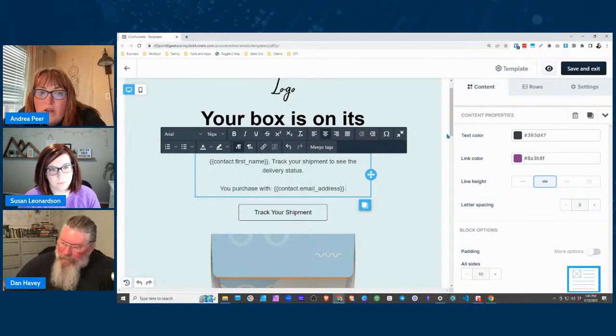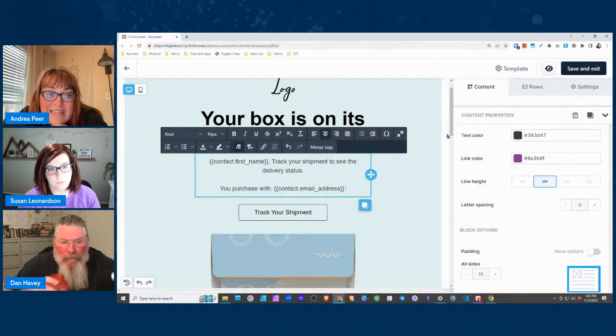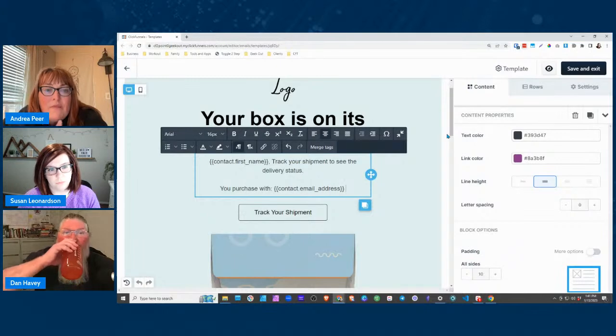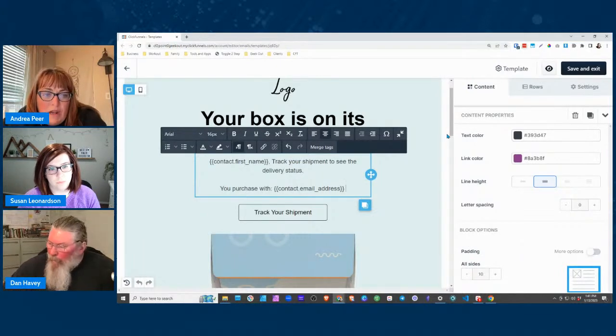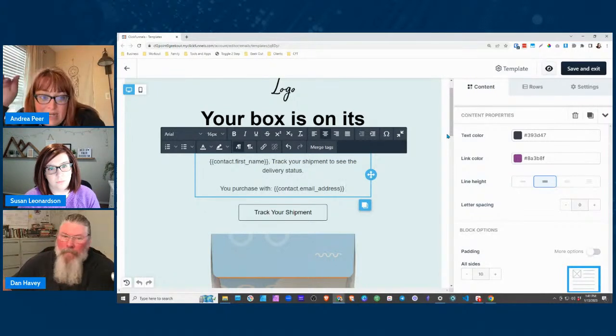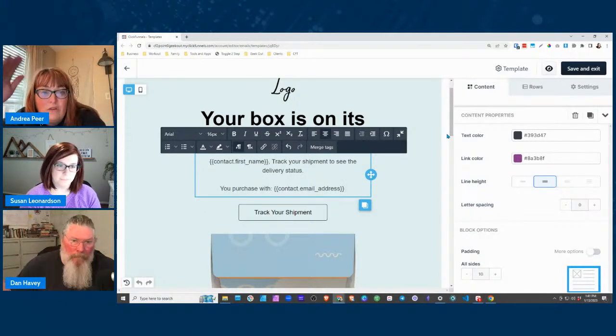It doesn't matter who it comes from. We know that it significantly decreases email deliverability. So at the most, I'll have a logo at the top and that's it. I try to make it as skinny as possible to increase deliverability.